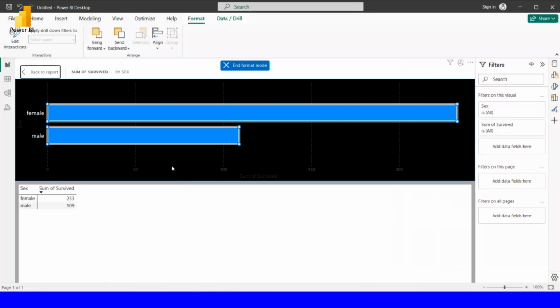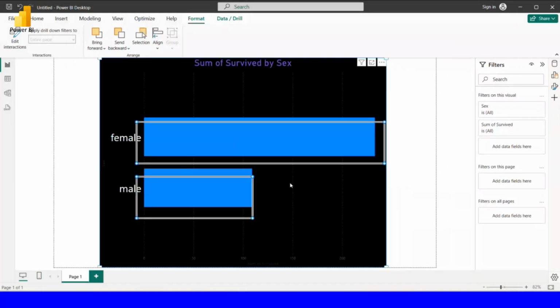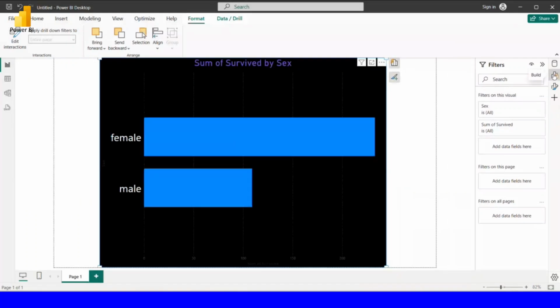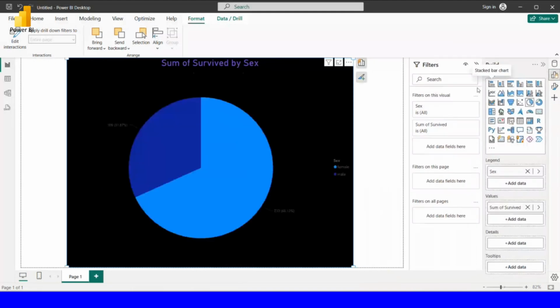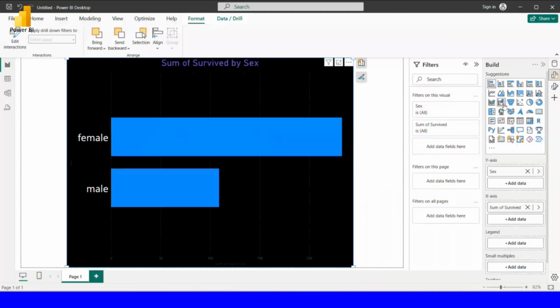Okay, so this is how you can plot the stacked bar. If you want another graph, you just tap on the other graph. It will come accordingly. Whichever one you choose, accordingly it will come. So in the next class, we can explore all other charts also. Okay, I hope you learned something new.